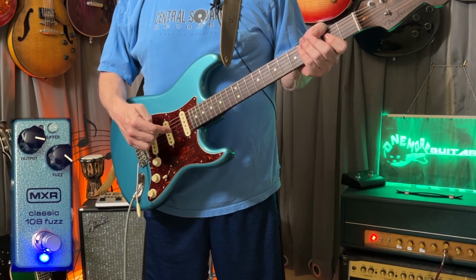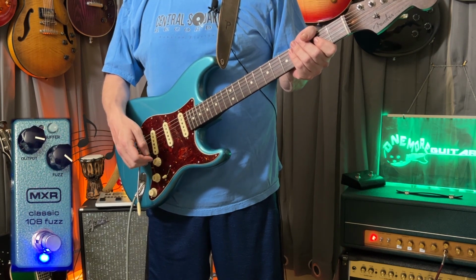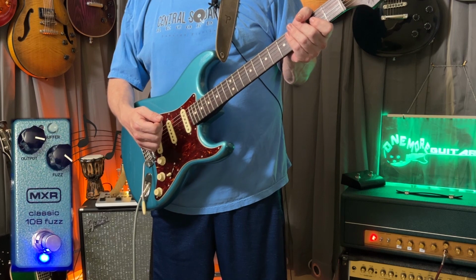Alright, I've swapped back to the Strat. The last thing I want to do today is check out the buffer switch. So let's hear what it sounds like turned off, and then I'll turn it on and see what kind of a difference it makes. Here it is, full volume, no buffer switch.